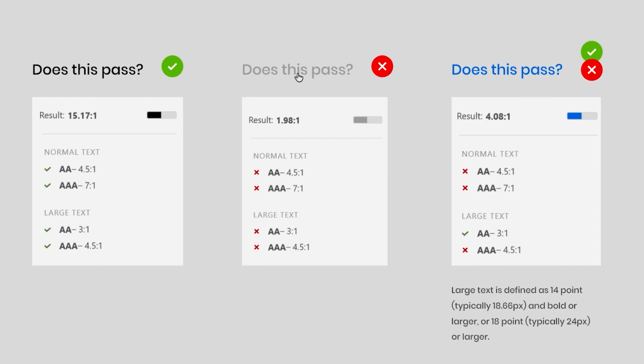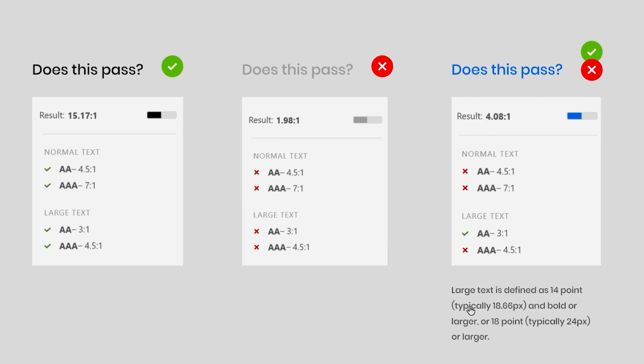Now, if we take that does this pass text and we change it to gray, we can see it doesn't pass any of them. And then in this case, we're going to change it to this blue color here, and it passes, and it also fails depending on which you're looking at. As we can see, it fails up here for normal text size. For large text, it does pass, at least at the AA ratio of 3:1, because it is 4.08:1.